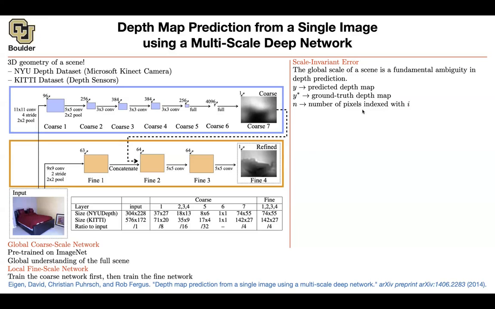Your neural network is going to predict the depth. You know the corresponding depth. This is the number of pixels in your image. You're going to index your pixels by i, and then you're going to write down a scale invariant mean squared error. And you're writing it down in log space. So you're going to first take a log of the predicted depth, a log of the ground truth depth, and then you can subtract them, square them. Without this term, this mean squared error is going to be scale variant. So it's going to heavily depend on the scale, which we don't know what that is.